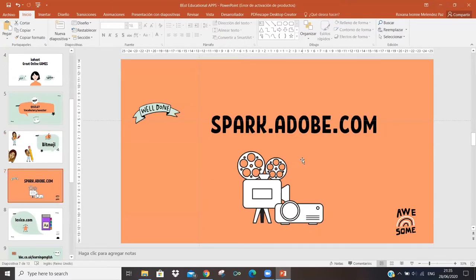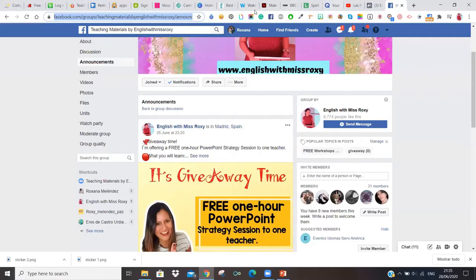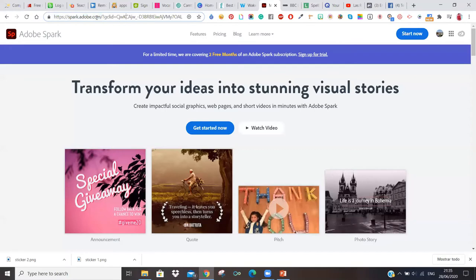Another one, sparkadobe.com. It comes from the family of Adobe that is quite expensive, but this one is free and you can also pay. So let's go to the website. Here, okay, I'm going to share the link with you so you can see. Oh, that's a big one. I'm sorry. Spark Adobe or Adobe Spark. Because sometimes they change their name. I don't know why. Adobe Spark, as you can see here, and on the website, Spark Adobe. I used to make so many mistakes, confusing ones.